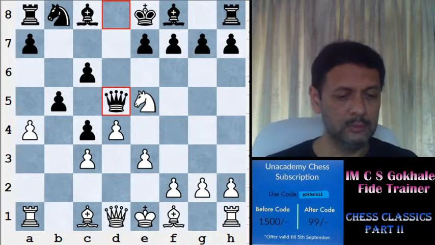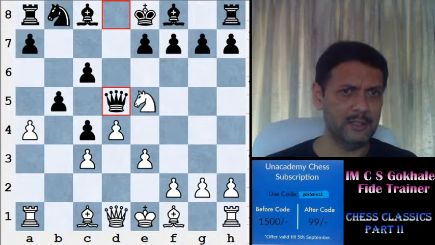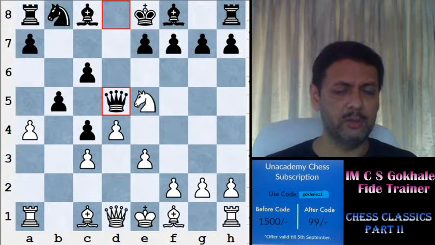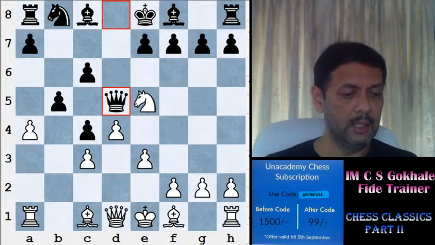Can anyone? Atul says queen c2, threatening e4. Okay, yeah, it's an interesting plan, putting the pressure on the queen. Kamal says bishop e2 and bishop 3. Yes, that makes more sense. Atul, I guess you should think of bishop e2.